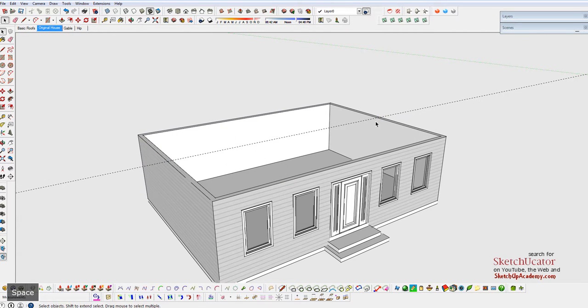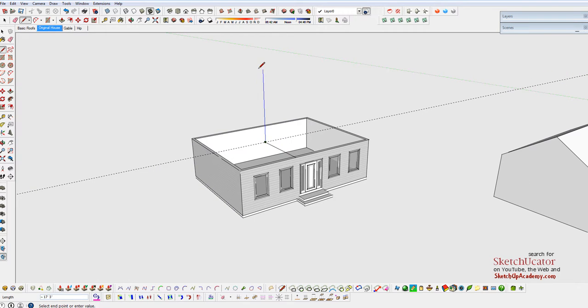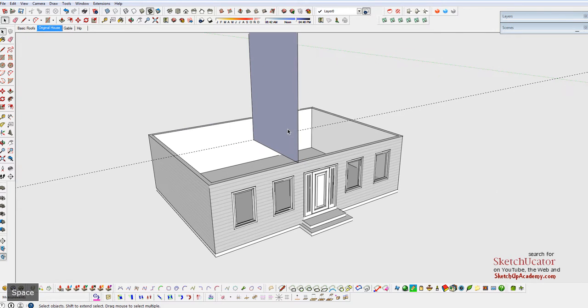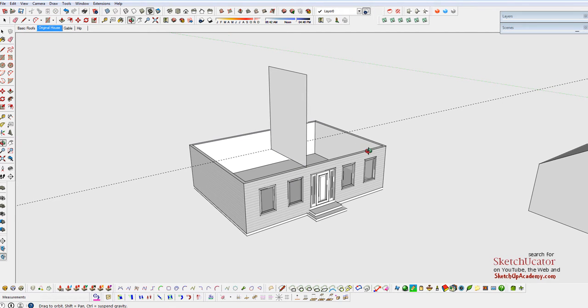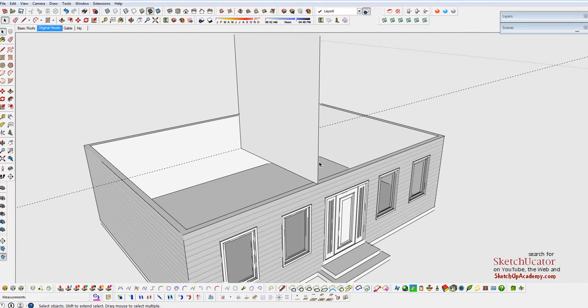So that's my ridge line. Now what I'd like to do is actually create a surface out here that I can draw on to create the proper roof construction. So I'm just going to take it and draw out to that middle point and back down, make that surface. I'm going to reverse that face just so it's white. I don't like purple too much.